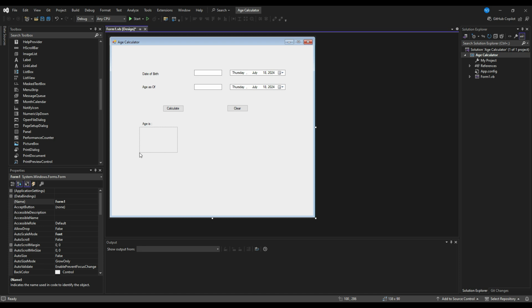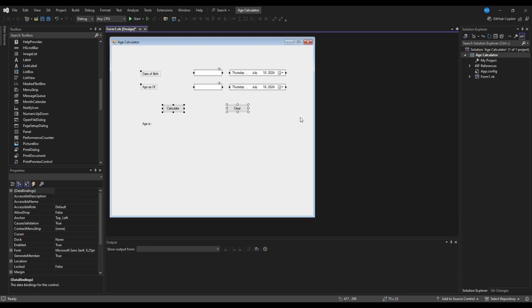Okay, you need to just select like this. You need to draw a box with the mouse by clicking the left mouse button, and then you will be able to view this label which we have removed. Other controls will have the tool itself visible, so it won't get disabled or invisible. But a label is something which becomes invisible if you remove the text. So be careful on that, otherwise it will be a tedious process to find out exactly where it is.